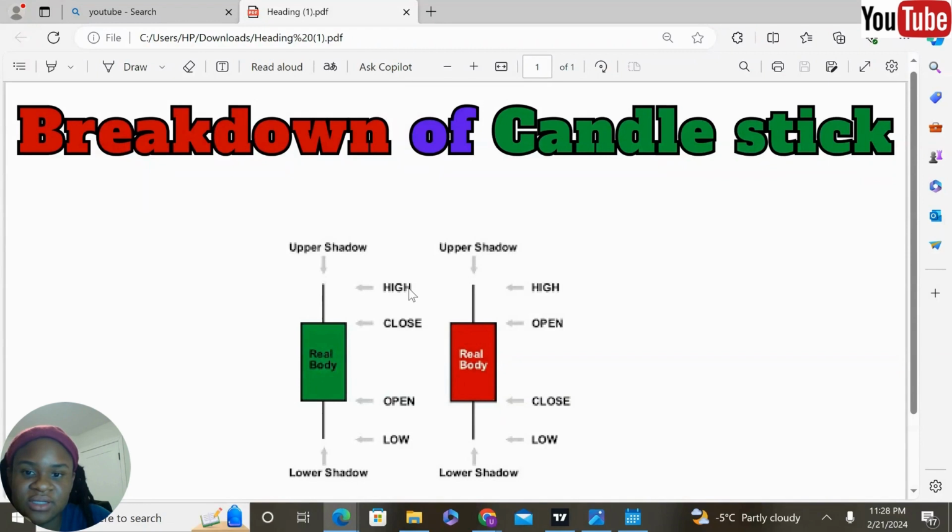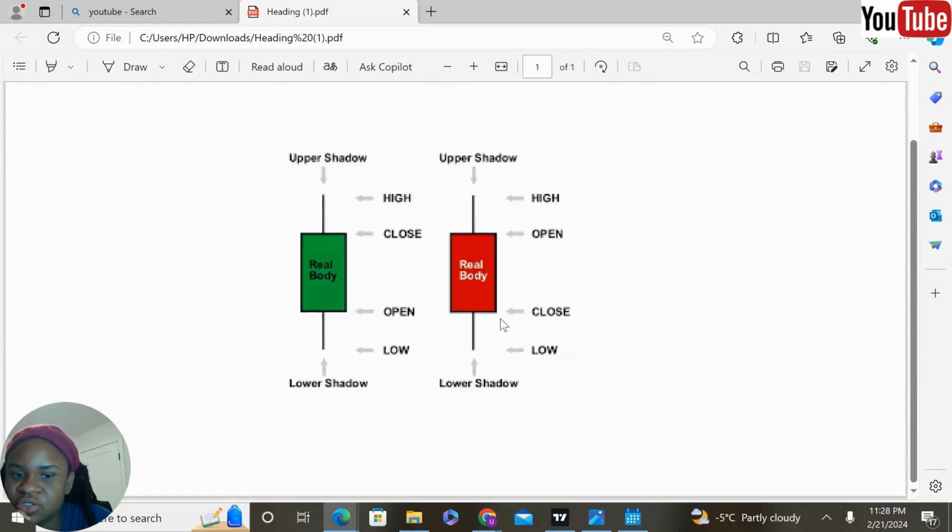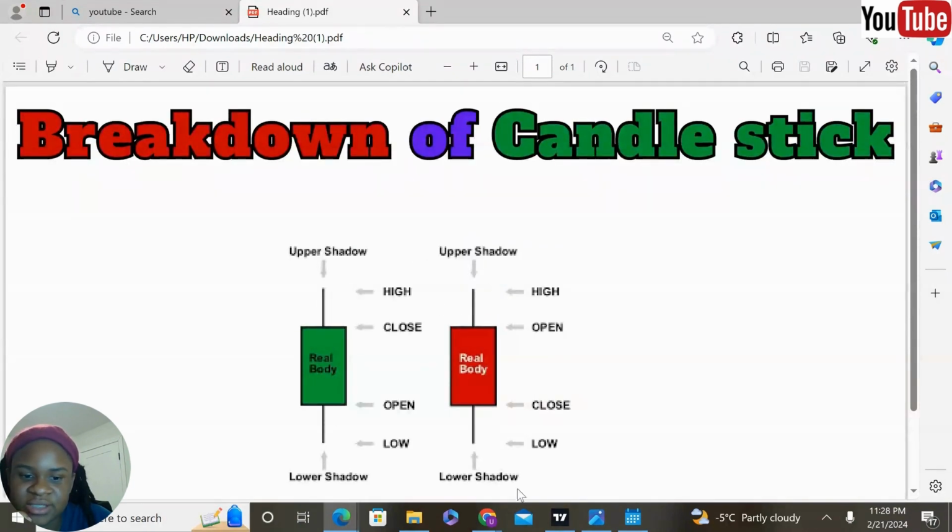I want to give you an example of price. Let's assume price opened at $20 from here. Price then went down, fell to $18 or $17 before it moved up to $28. Then we closed at $26. So the market opened here, pulled down before it went up, and closed here. You can see it here. I'm going to show you an example on the chart.